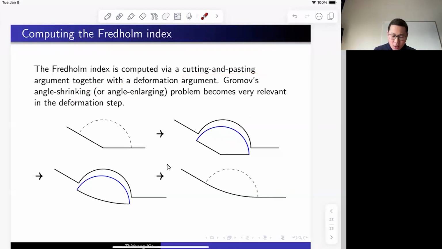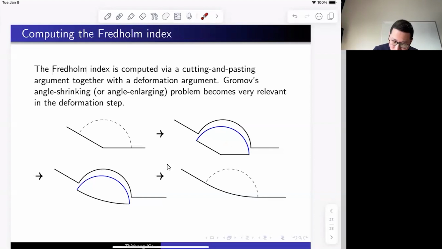Of course you would say, by doing this, this does not really reduce the difficulty of the problem, because you're cutting into two pieces, but the singularity is still there. Now, here's the key observation. It is true that, taking this piece out, strictly speaking, we still don't know how to compute the Fredholm index of this space directly.